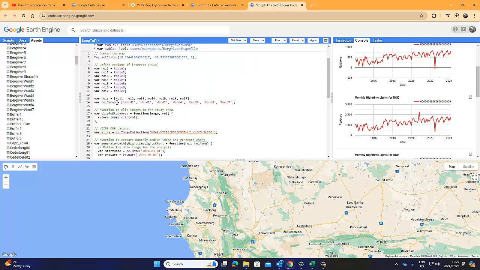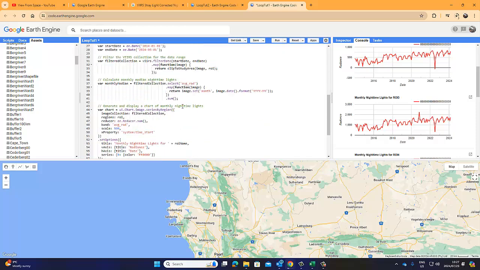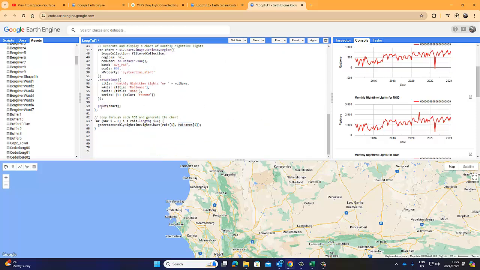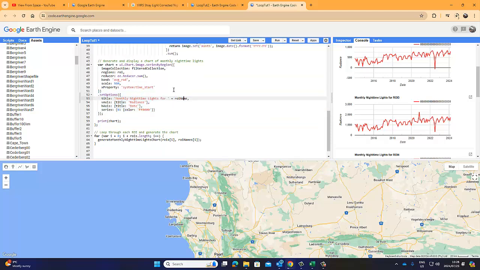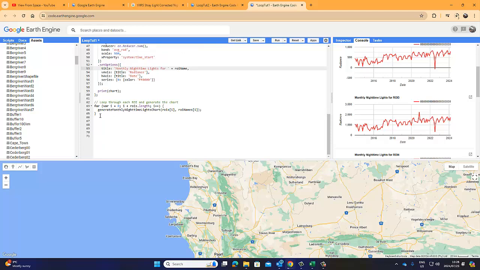What is my row name? That's my row name there, and it will attach that. That's just creating the detail of the chart itself, which is not necessarily needed, but it will automatically add the row name to it. So that's basically the looping function that we create.